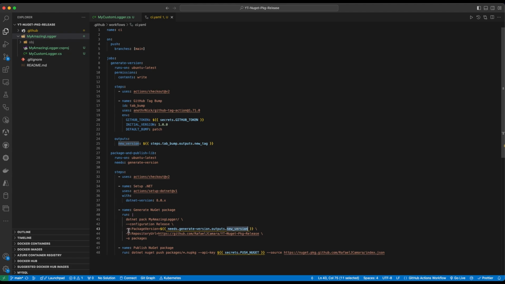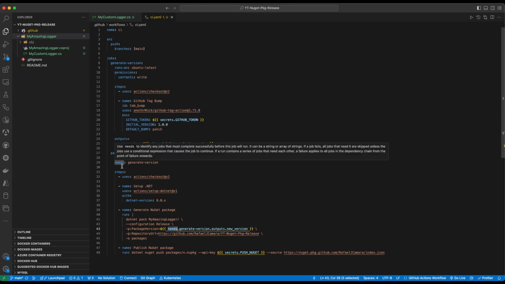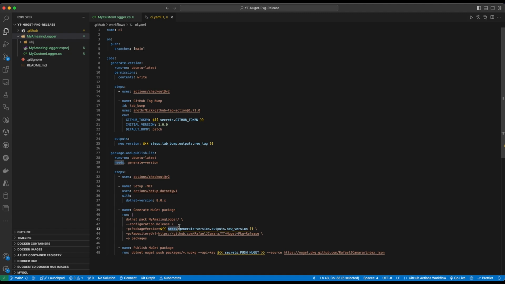Dash P represents the package version you want to attach your NuGet package to. And as we know, previously we have generated a version as an output of this job. How do we access this version? First, we go to this dependency we have on this job called needs. This needs depends on a generate version job.